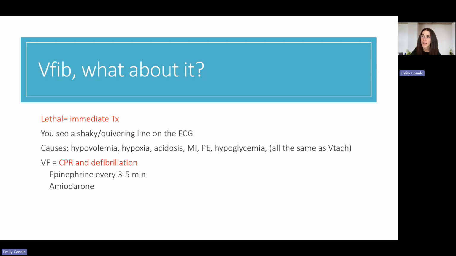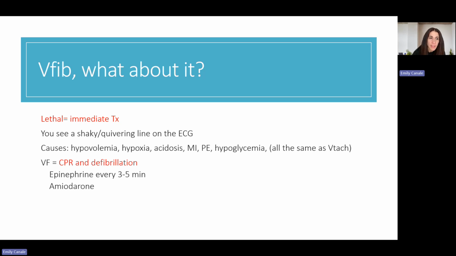So what you're going to do, they are not going to have a pulse here. So you're immediately going to start with chest compressions and defibrillation, and you're going to give meds. Chest compressions and defibrillation are the most important interventions that can be done for anyone in VFib. Start it immediately. You're going to follow your BLS guidelines, ACLS guidelines here. Defibrillation should really be performed within 2 to 3 minutes of onset here. But you have to start CPR right away.